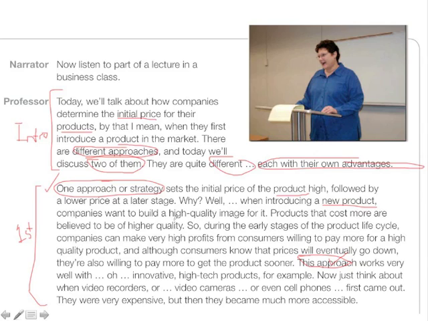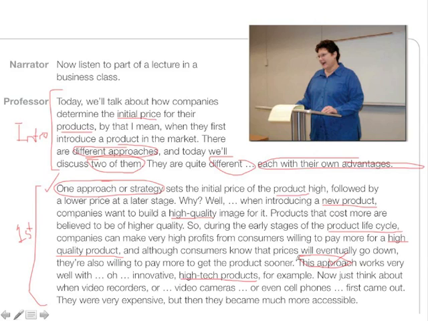And then, of course, not only just product, but a high-quality product. And again, you'll notice high-tech for example, high quality product, product life cycle. So again, some of these words are not necessarily technical, but they are words that are specific to business.